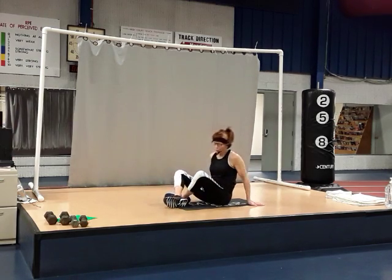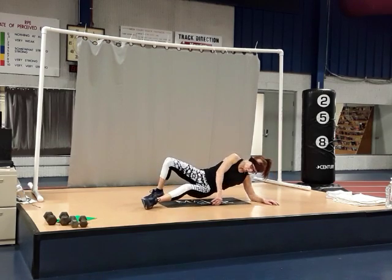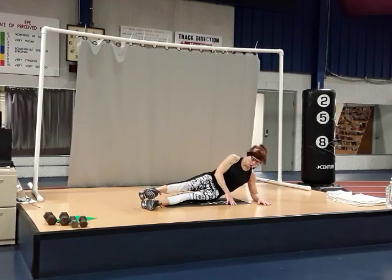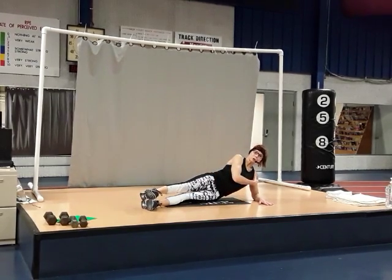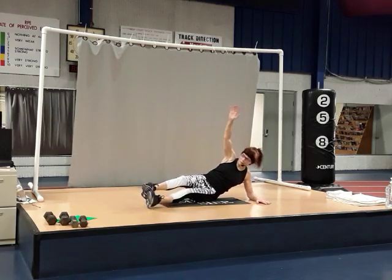Okay, let's come over onto our side. So working on the waistline a little bit. I want you on that butt cheek there. Your legs are long. Your elbow is underneath your shoulder. Keep the ear away from the shoulder. Top arm goes up. Coming back onto that cheek.